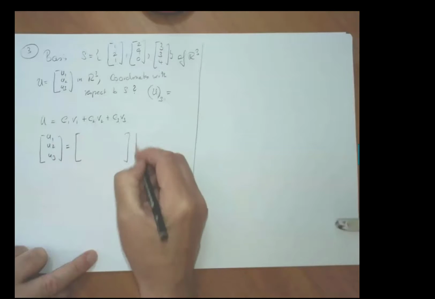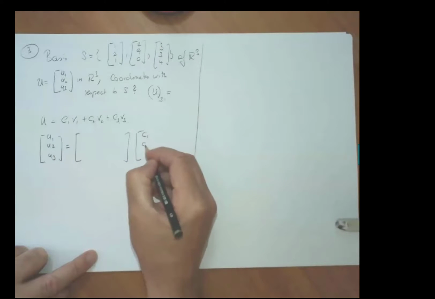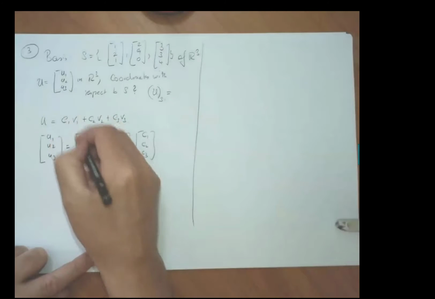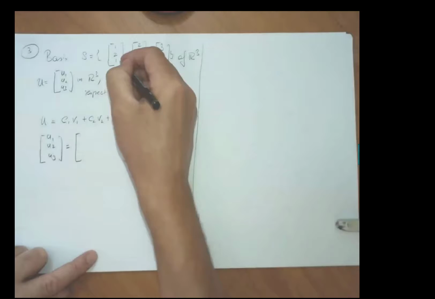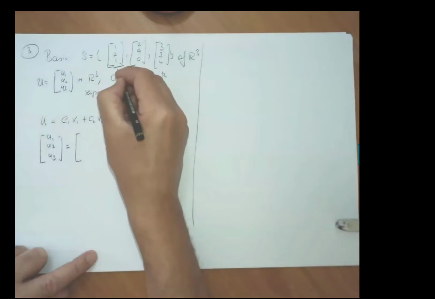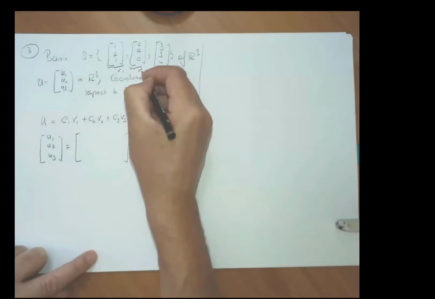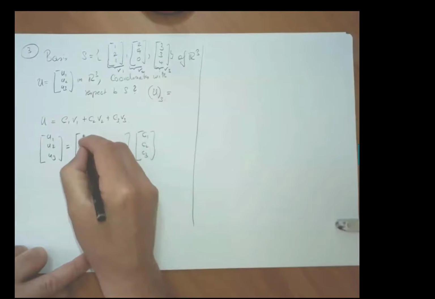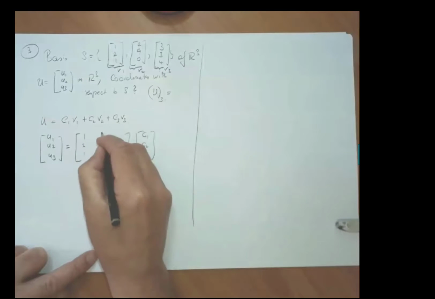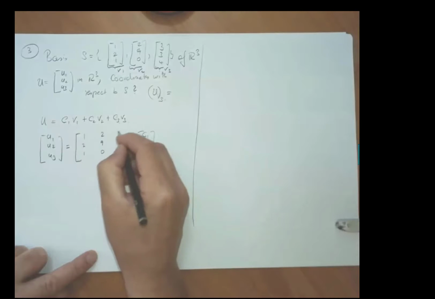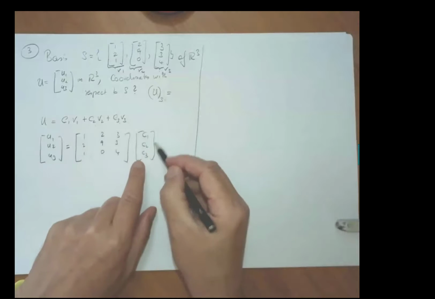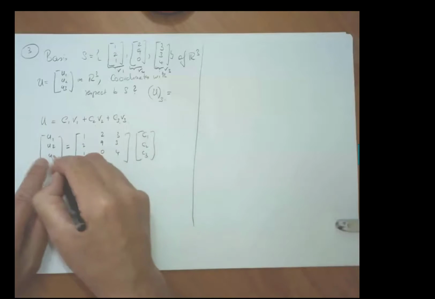Here we have the coefficients C1, C2, C3, and we multiply C1 with V1. So again, the first column is the first column from here. Sorry, this was V1. This is V2, like in the previous example. Now this is V3. So the first column is 1, 2, 1. The second column is 2, 9, 0. The third column is 3, 3, 4. So we would like to know this if we know this.